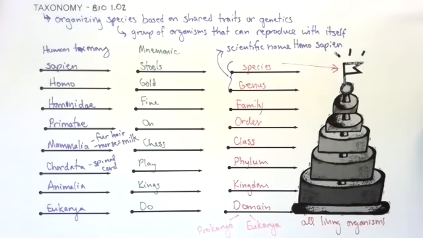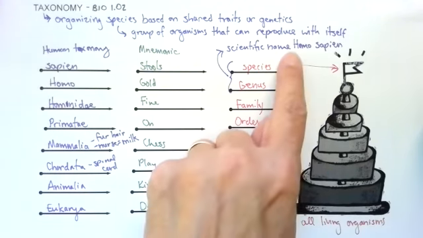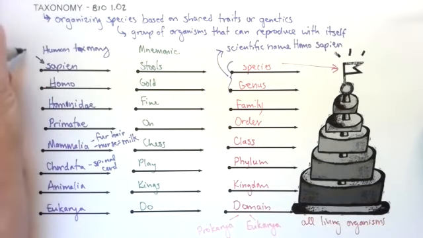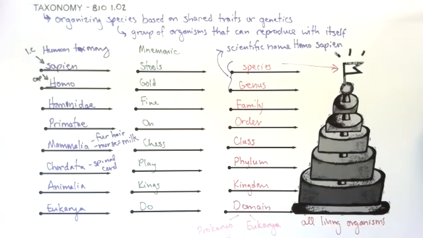What are our takeaways? We introduced today the idea of taxonomy, organizing species based on their traits. A species is a group of organisms that can reproduce with itself. We went through the levels of organization, another way of organizing from the outside looking in. Then we went through the taxonomy of humans: eukarya, animalia, chordata, mammalia, primate, hominidae, homo, and sapien, with the scientific name being Homo sapien. Notice the genus is always capitalized, and the species is always lowercase. You can always tell something's a genus and a species if you see a capital and a lowercase. That gets you where you need to go for taxonomy. Thanks for watching!